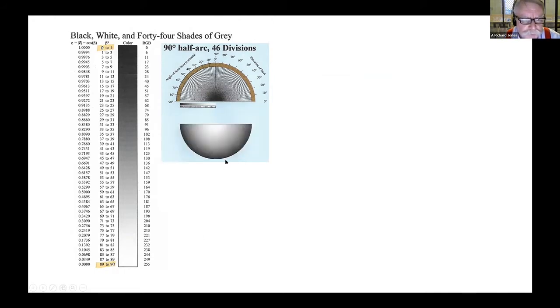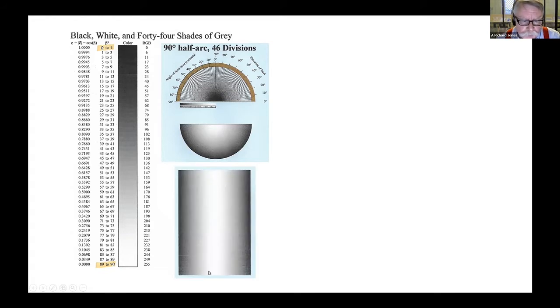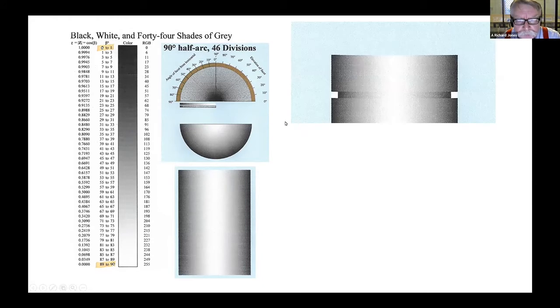And then you get something that looks like this, and this is not bad for 45 colors instead of 90. It's a lot less work. And then a barrel vault here looks like this. You may not have noticed that the barrel vault represented in the previous iteration, where there were 45 instead of 46, was a little bit too white in a long stripe in the center. And of course, a little bit too white in a tiny dot in the center of this one.